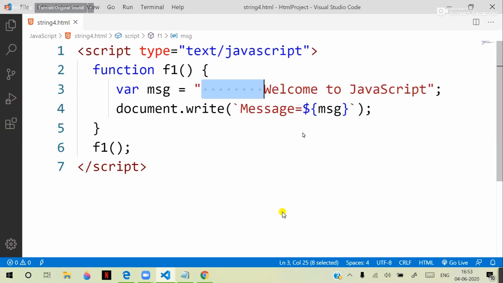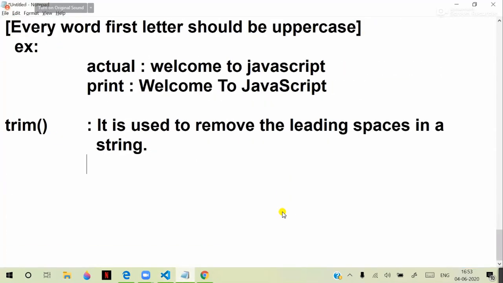But later this will be a big problem. Why will it be a problem? Because later, whenever you are dynamically taking a value from a text box or something, sometimes you have a habit, if there is a text box, of unknowingly putting in a space and then typing John.